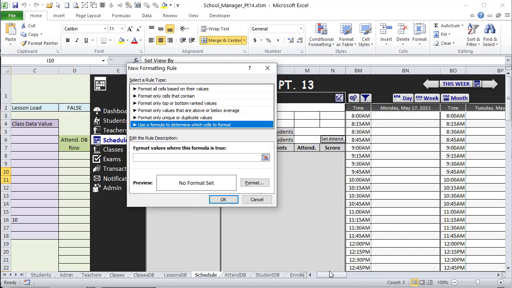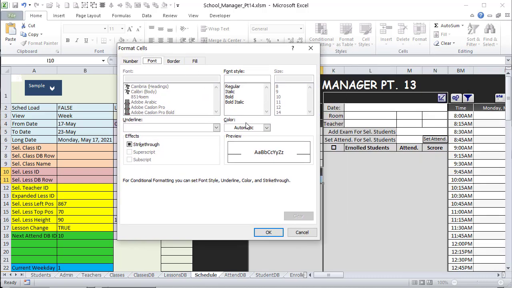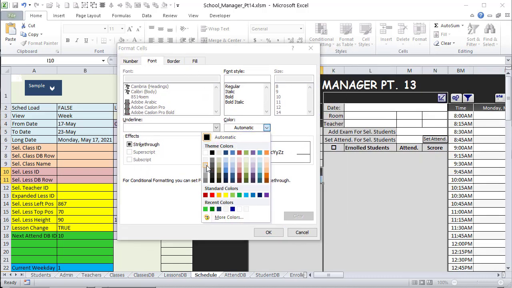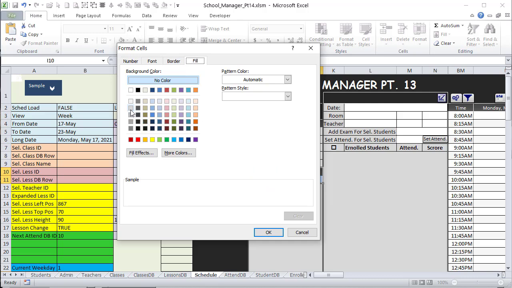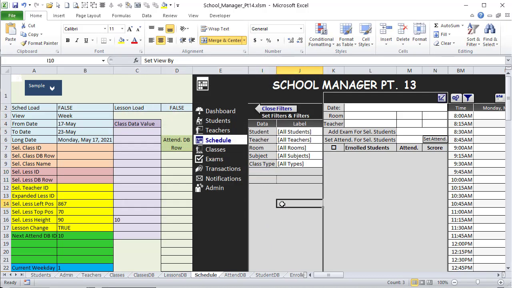Using a formula, if this is not day view, so let's use a formula here, this one. If this is not equal to day, then what I want to do is basically hide this, so we can use a format. All we need to do is format. I'll bring that over so you can see it. I'll give it a font color the same as the background, and then I'll give it the fill the same as the background. Now it's going to basically hide all that when it's not day view. As soon as this switches to day view, it's going to show up. It's only available on day view. Okay, that's the way I want it.